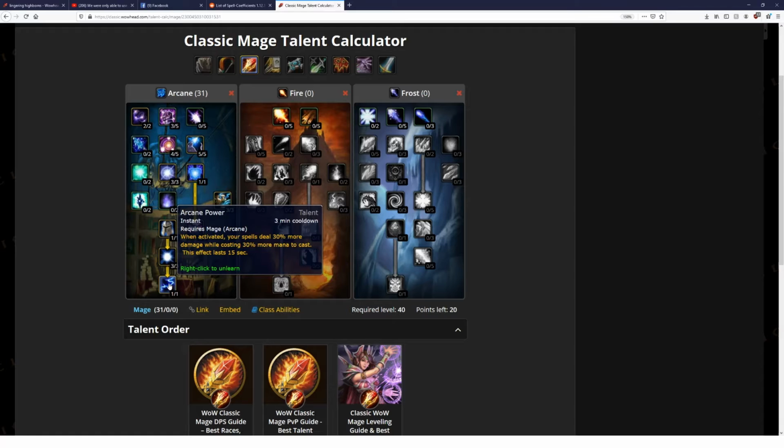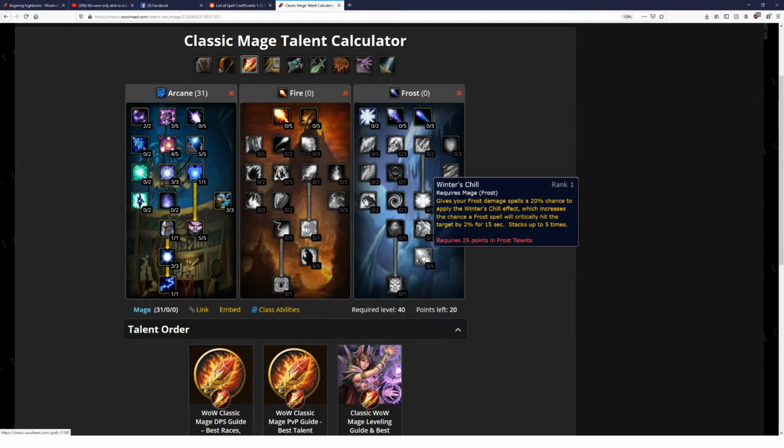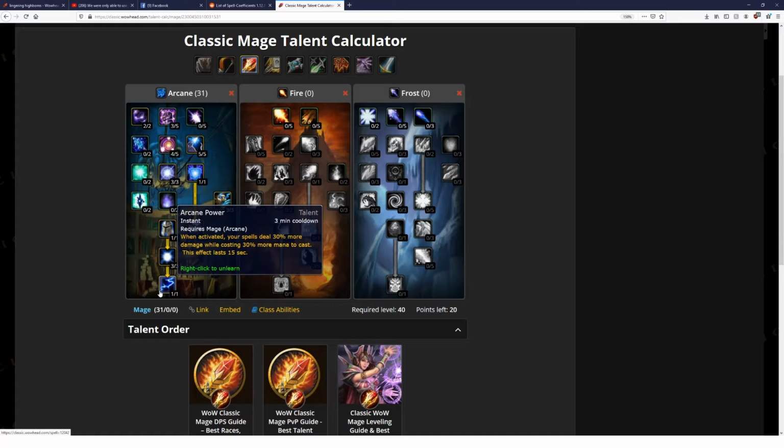So, like I was saying earlier, this is the reason that you go all the way down to Arcane. This is an active ability that's every 3 minutes. So what you do is, once there are 5 stacks of Winter's Chill on the enemy, please wait for this or you will lose DPS. Wait till there's 5 stacks, then pop Arcane Power, and this is going to increase the damage of your spells by 30% and also increase the mana usage by 30%.